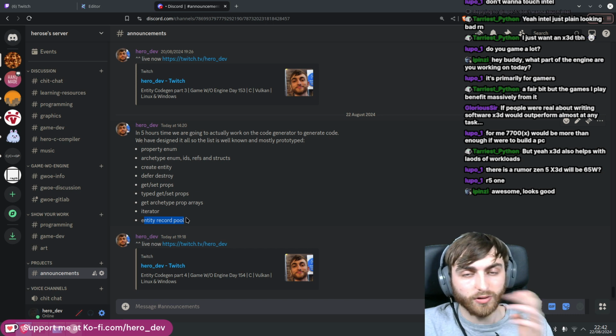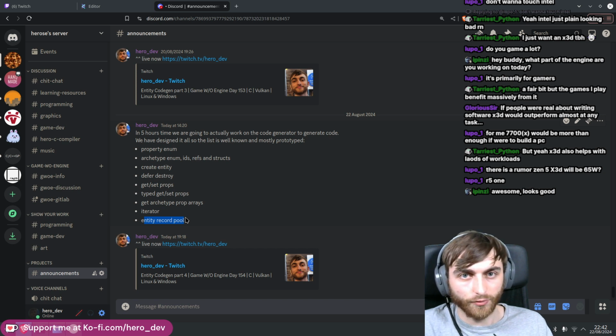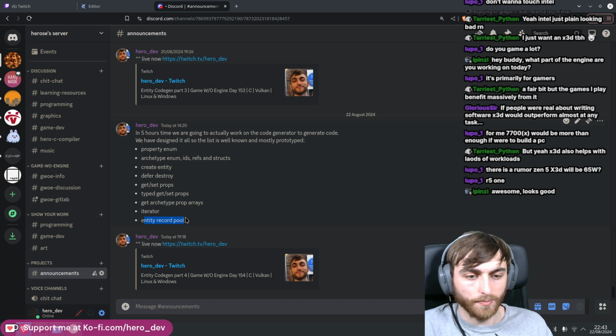So the entity record pool is a custom pool structure. So we can just allocate individual slots to a global entity array. This is so we can have longer living entity IDs, but pay the cost of an extra indirection.